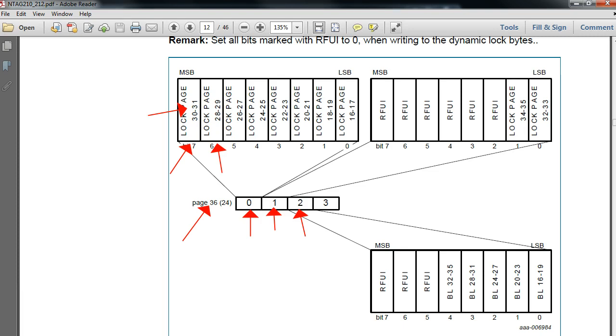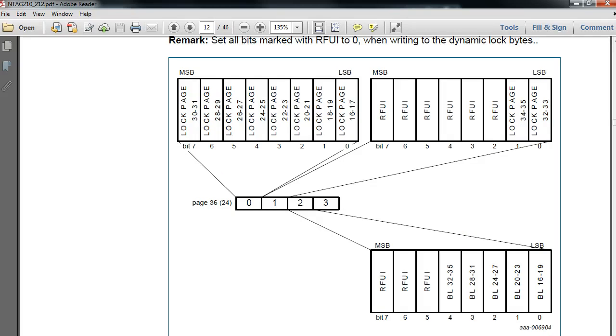So similarly, if you take one more example, like bit 0 of byte number 1 locks pages 32 and 33. All these locks that start with the letters BL mean block locking. So these bits are used to lock the lock itself.